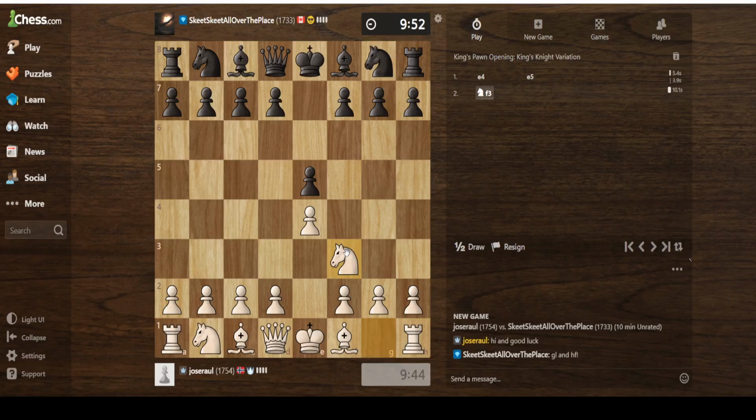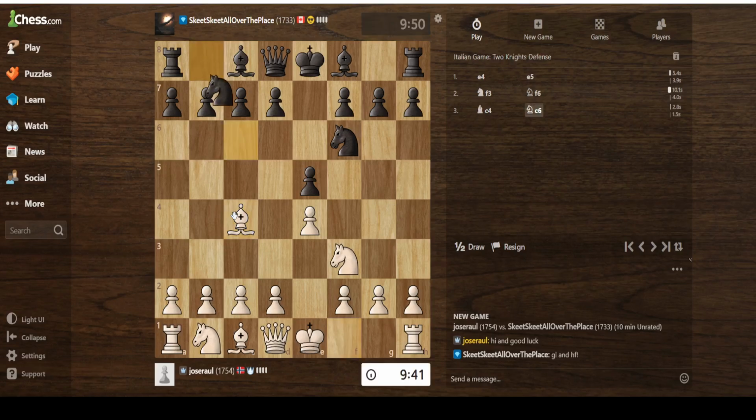Aim for the Goering gambits, of course. Okay. You're a soft gambit there.